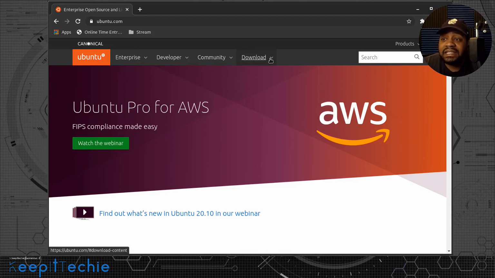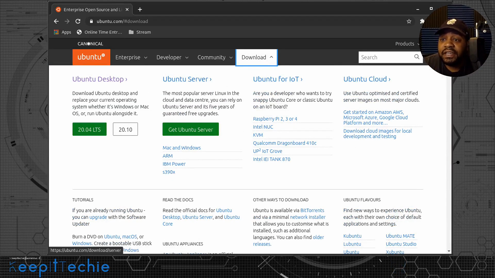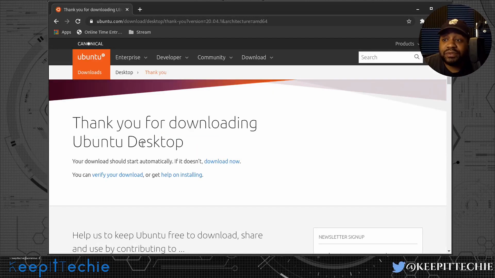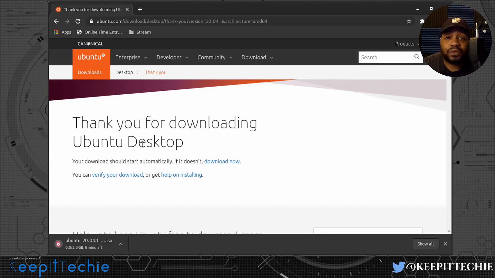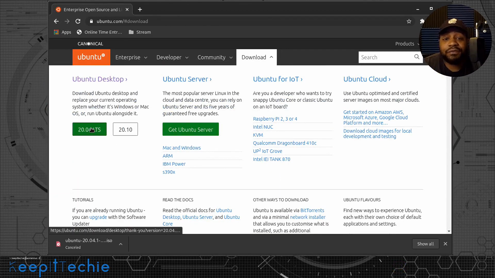So you want to make sure you download that version. And then you can actually click the download button up here, and this will allow you to download the Ubuntu desktop version. So you just click that, and I would recommend you download the LTS. And just so you know, the LTS stands for long-term support. So when Ubuntu is released, they release a new version every couple years, but the older versions are still supported for a time period after. But you want to go on and stick with the LTSs, in my opinion, since it's your first time installing it.